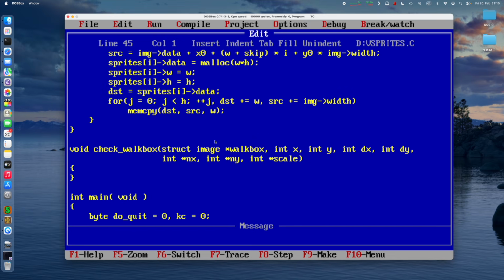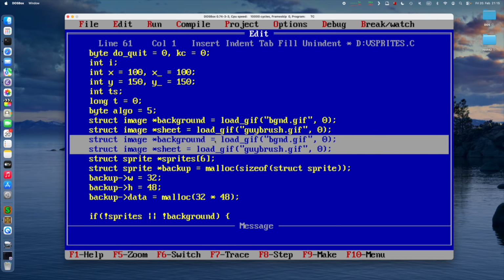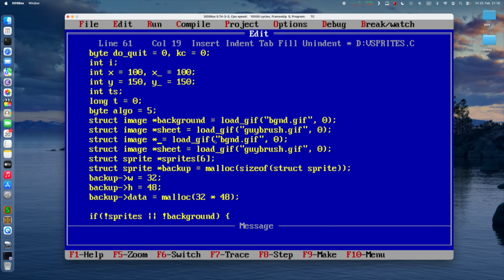And yeah, we also need to load all the data. We do have the background and the sprite sheet already. So we will take all that, copy that, and we will introduce the two new images that we are loading.